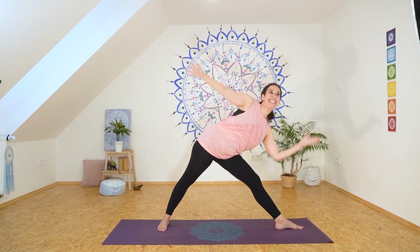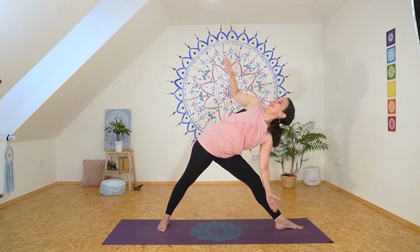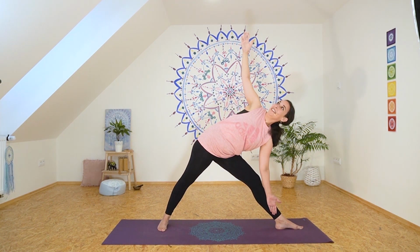Lovely. Back to the center. Lengthen your front leg. Pull yourself to the front. And then extend your arms to the Trikonasana triangle pose. Make sure your hips are wide, your shoulders are above each other, and that you breathe again.